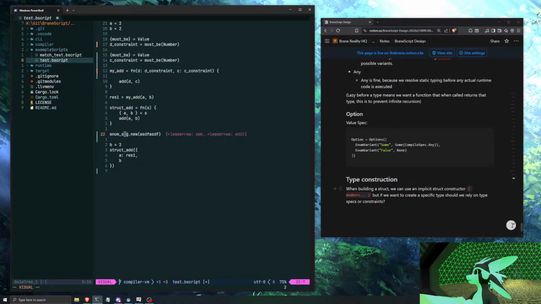Now, I could put new as a member on the signature, but the signature itself can be an enum instead of just an object.